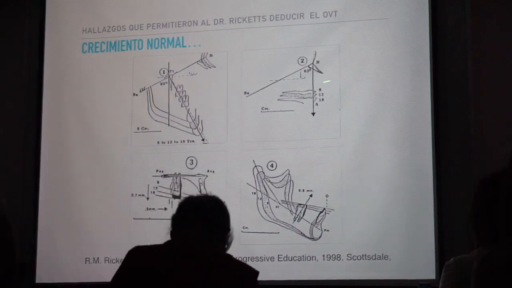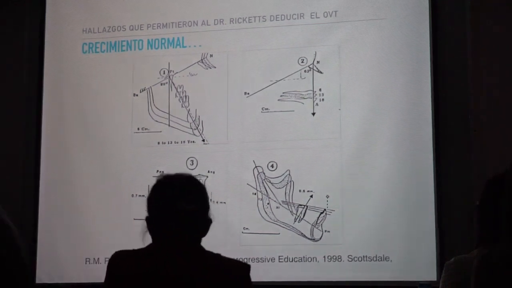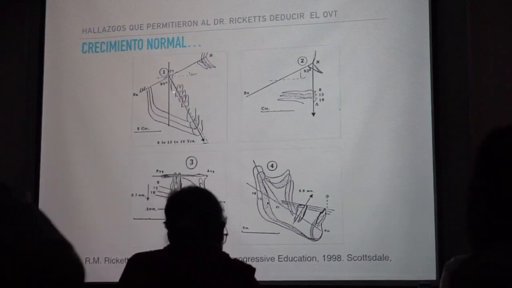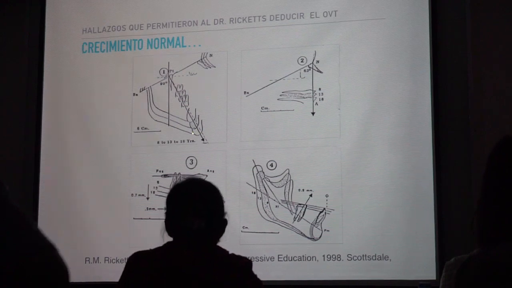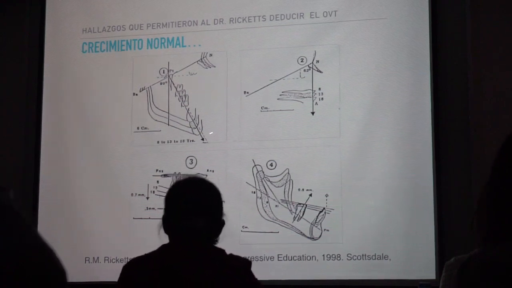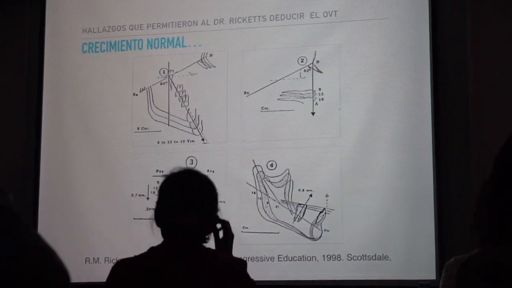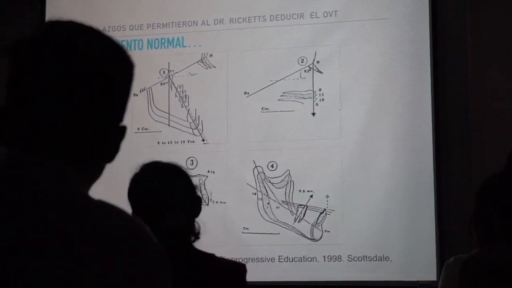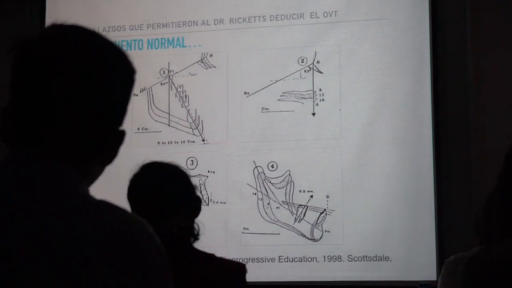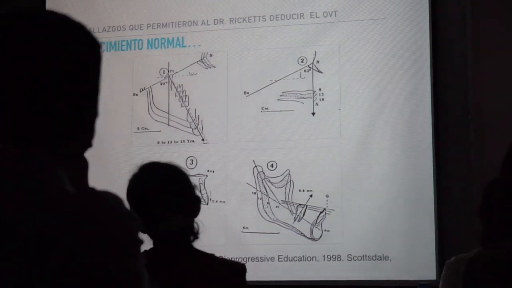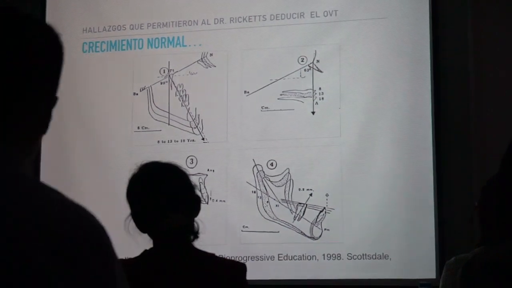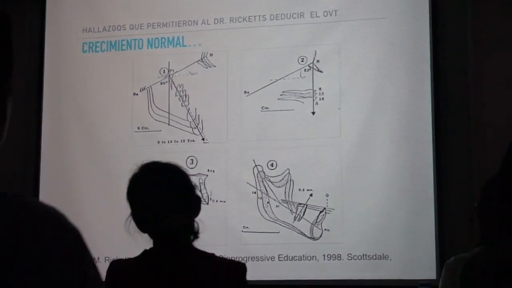Và độ average 1.2 mm một năm. This facial axis is almost a constant. Và mặt này luôn luôn là thay đổi. 1 degree each 7 years. Cứ mỗi 7 năm là nó đóng lại 1 độ. And I have told you a lot. Tôi đã nói các bạn rất là nhiều. How develops the occlusal plane. Cái mặt phẳng nhai nó phát triển như thế nào. And remember, chuyển hóa như thế nào.